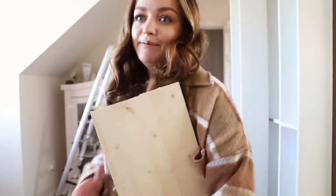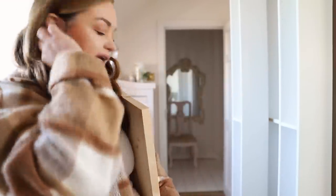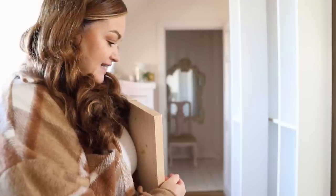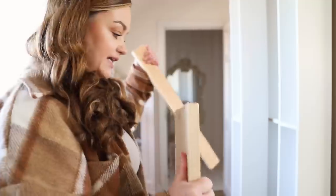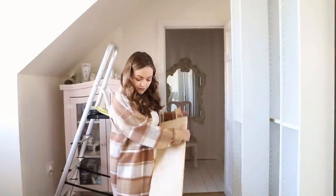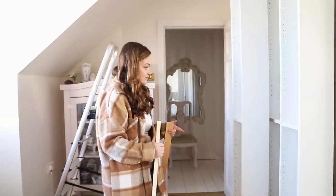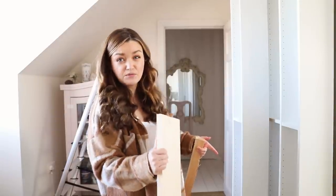Now, I have scrap pieces of wood because now I need to adjust. So before I go and buy a little bit of skirting for the bottom, I need to see how much I need to raise it. So I just have some scrap pieces of wood and I'm gonna stick the four. I don't really know what I'm doing, to be honest, but I know I need to raise it. I've got to play around how much it needs. I don't think it needs to come up much.